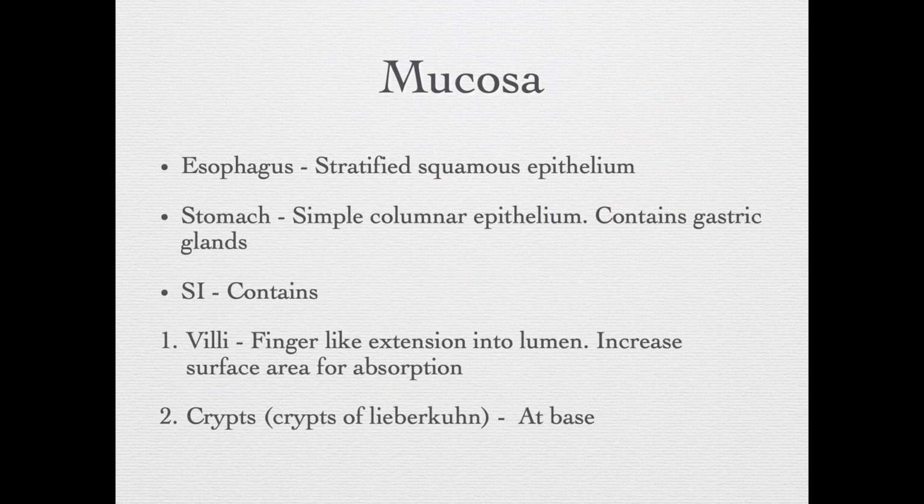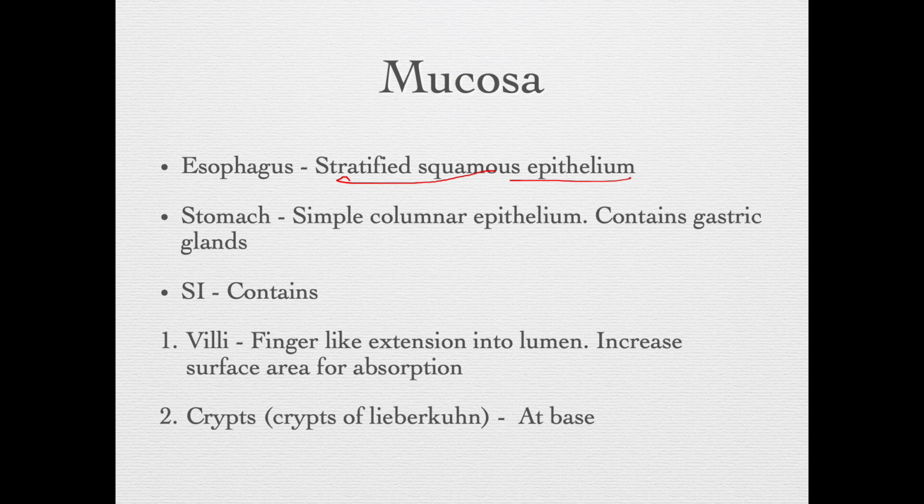Let's learn about the mucosa in a little more detail, focusing specifically on how to identify whether a given mucosal layer is from the esophagus, stomach, or the intestine. The mucosa of the esophagus is made of stratified squamous epithelium. This is the same tissue that lines our skin, the only difference being that the esophagus is made of non-keratinized cells while the skin is made of keratinized cells.